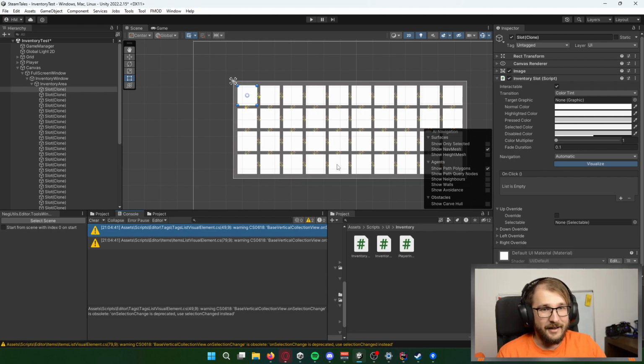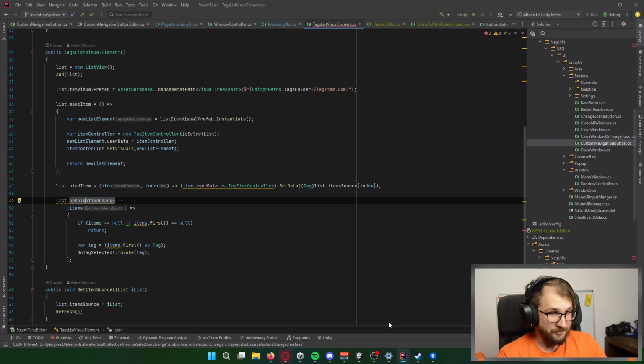Hello, online local. Hello. So now I'm trying to work with Unity's navigation system. I think I've almost done it, and in a few moments, I think I will have a properly working inventory with gamepad compatibility. Yeah. Wow, great feeling.